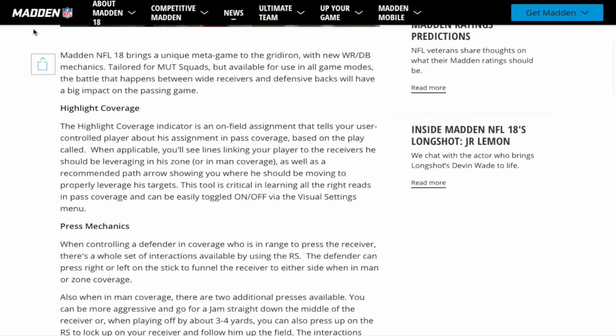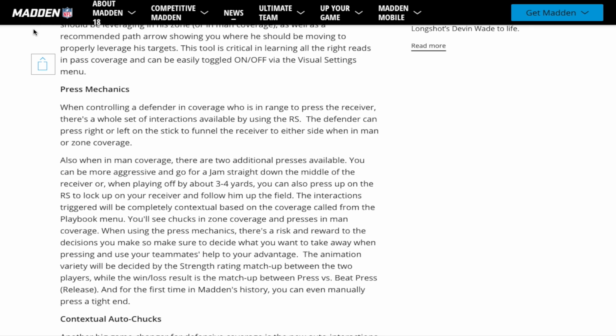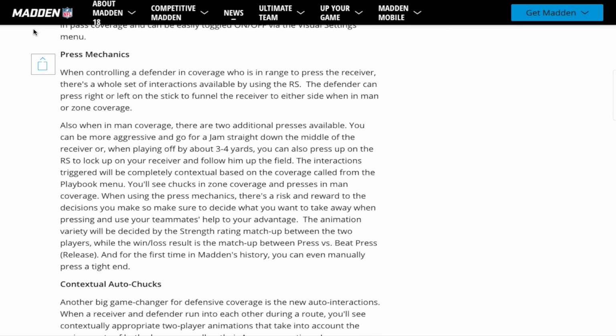All right. So, of course, in the past mechanics, there's a couple other things here. I'm not going to read this whole information here, but it's actually allowing you to press. I said pass, I meant to say press. The press mechanics. And I told you guys this when I came back from EA Play. You have the ability now to manually press guys, if you want to chuck them inside or outside or what have you.